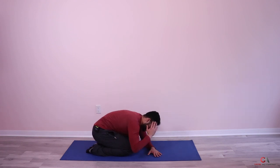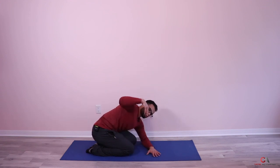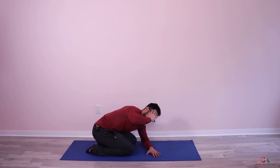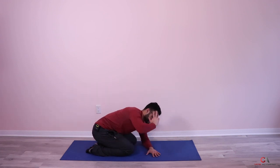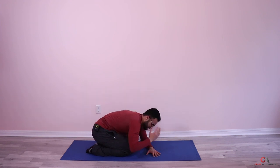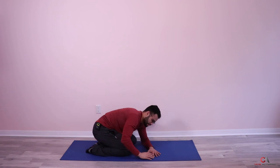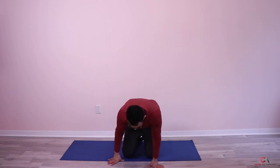When you're going up, you not only want to rotate this way, you also want to be pushing the ground down with this arm, away from you. At the same time, you also want to rotate your upper back at the top. So like this, come up and back. Push this down, and it'll help you to rotate and extend more. So that was from the side. Now let me show you what it looks like from the front.